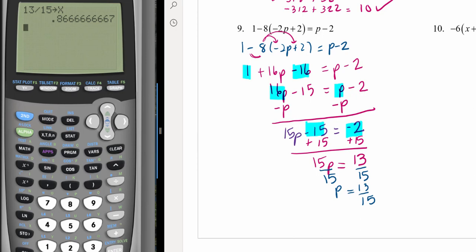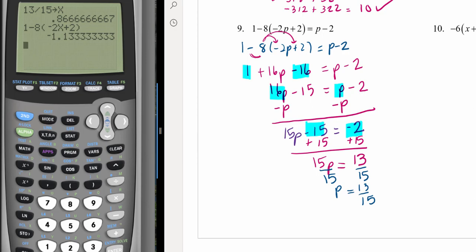Now I'm going to type the left side of the original equation into the calculator because I'm going to have it evaluate what we get when we substitute in this x that I just entered. And by the way, I could have used p, but there's an x key for the variable, so that's why I'm using the x key instead of the p. Okay, now I'm going to just go ahead and hit enter here, and it's telling me that the left-hand side of my equation gives this decimal.